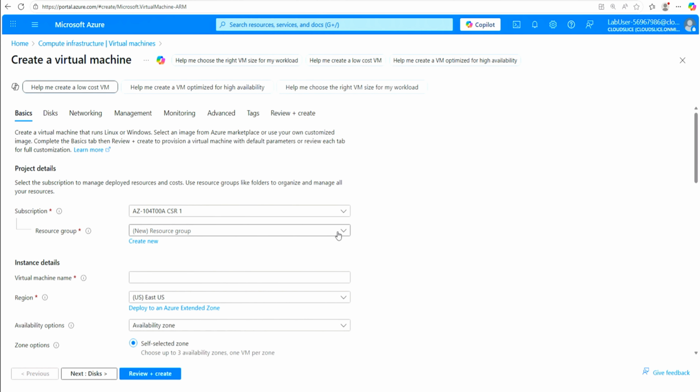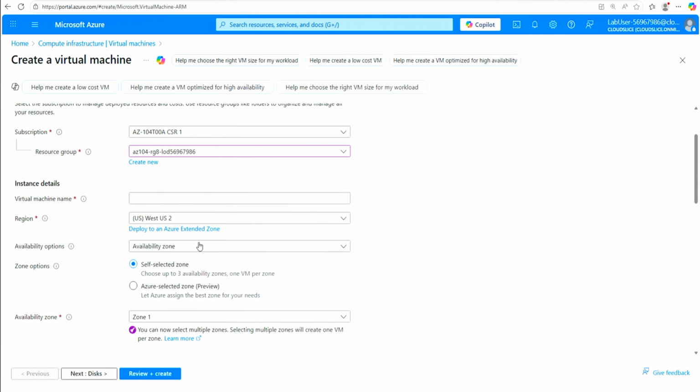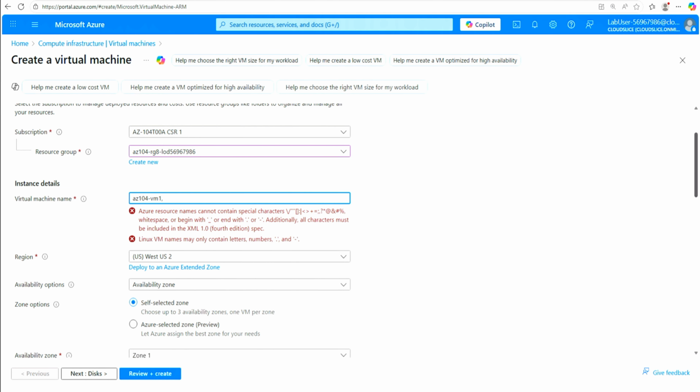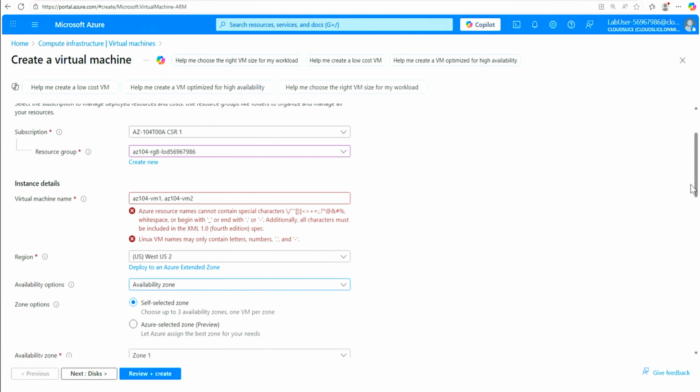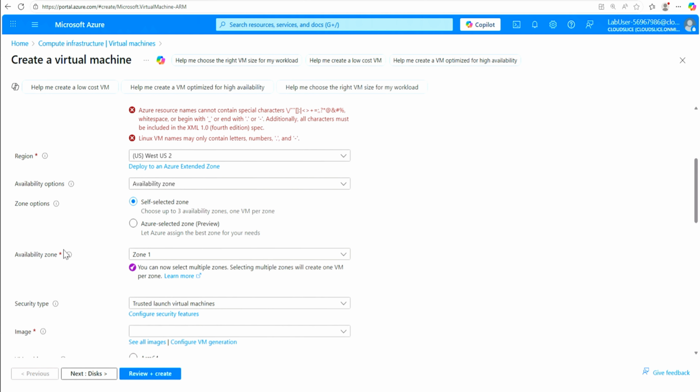Here, subscription, select the resource group, give a virtual machine name. Select the region West US 2, availability zone, and select that availability zone. Select here multiple zones.